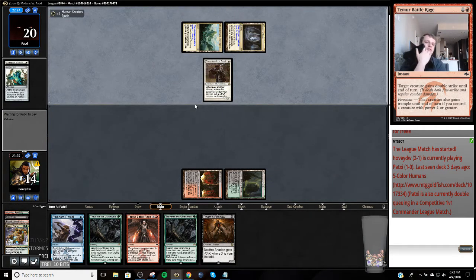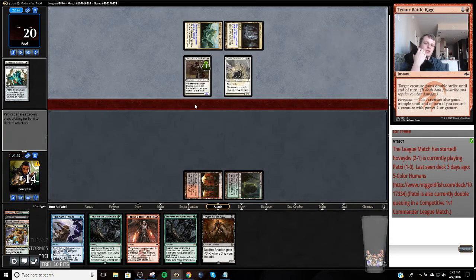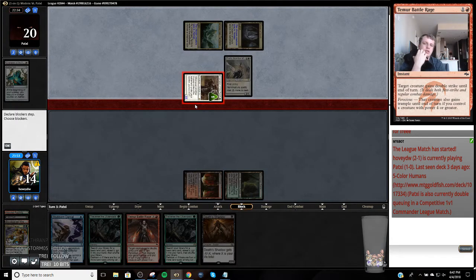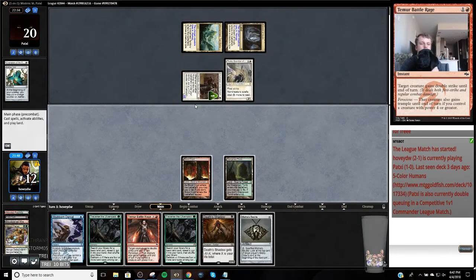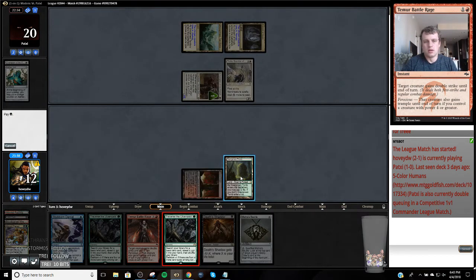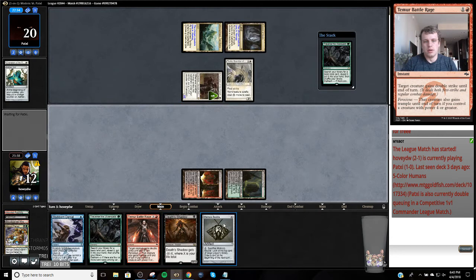And this is aggressive, but this means I can get Shadow down next turn. Okay, so there's the Bauble. Alright, I'll let you now, bud. So I'm actually just going to Traverse here for a basic Swamp and then play Shadow.